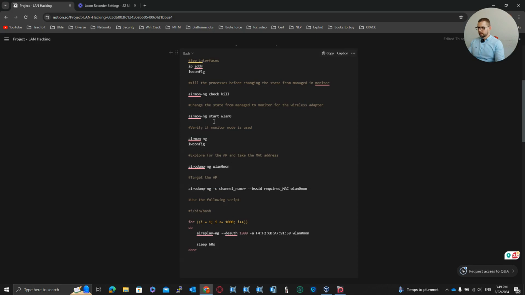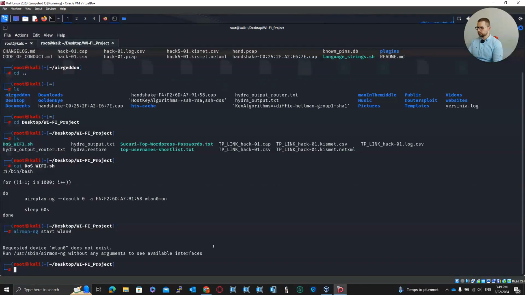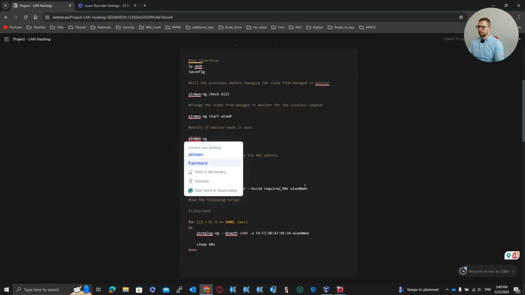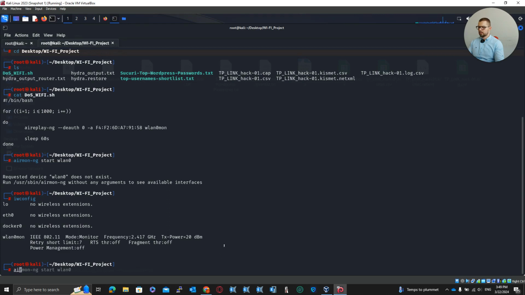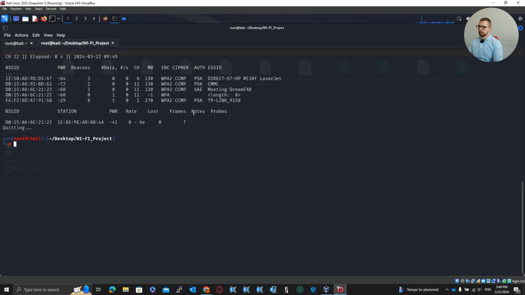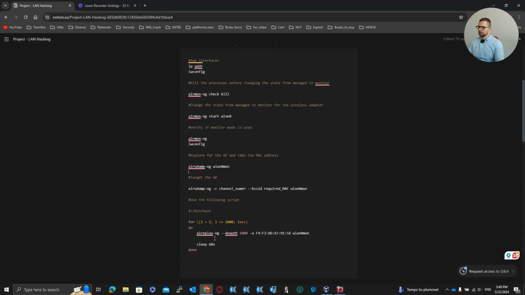let's start the attack. We have everything here, also in monitor mode. Let's start it. We see we have monitor mode, okay, and let's check airodump-ng, and we want to search for it on the interface, okay. I found what I wanted, which is this network, okay, and I need to take the MAC address and put it in that script and then run the script.